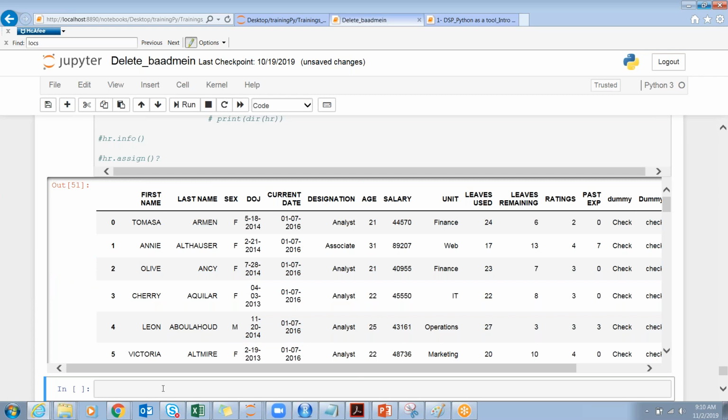Now the next thing is how to delete the columns. So columns can be deleted in multiple ways.